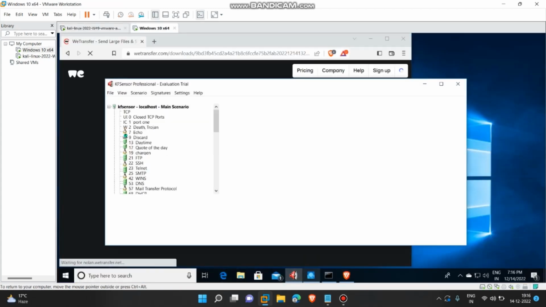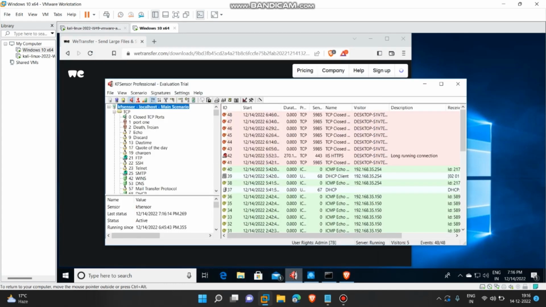We can see we have the Cb sensor and Process Explorer running all well.